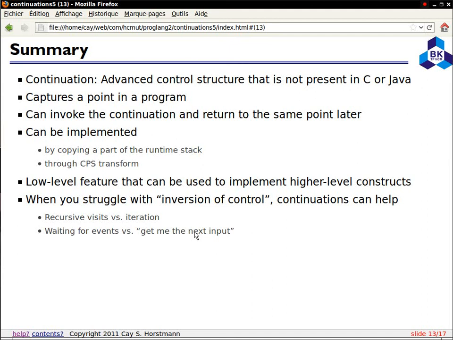There are two ways they can be implemented. One is by copying a part of the runtime stack, or really the runtime method invocation data structure. I shouldn't say stack, because if it's a stack, then it's hard to do. And the other one is by manually transforming the code. We've seen both of these. And so it's not something that the end user programmer will ever see. It's meant for the 1% of wizards who produce stuff that the other 99% can use. So if you're out there demonstrating, saying, I'm the 99%, then continuations aren't for you. But if you're one of the 1% who provide these features for the others, and sadly are not as richly rewarded as that other 1%, then continuations are just the ticket. It's the most advanced control structure that anyone has dreamt up.